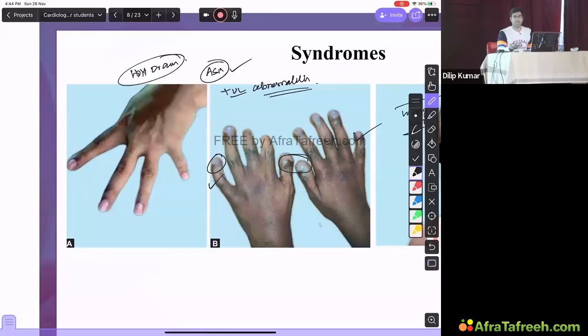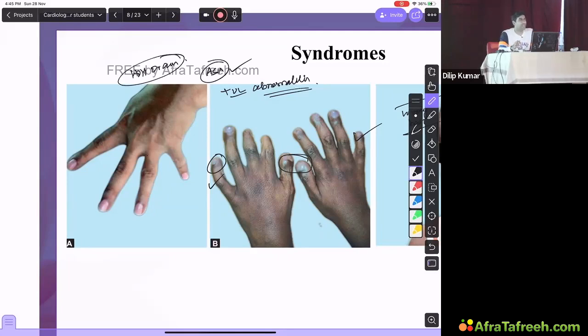If this had not happened, we would still have been apes. We would not be able to add any of this revolution that we are having right now. So it's one of the biggest evolutionary advantages we ever had after becoming two-legged organisms. These patients will not have that evolutionary advantage, which means the thumb will be in the same plane as that of the palm. That's called ape hand.